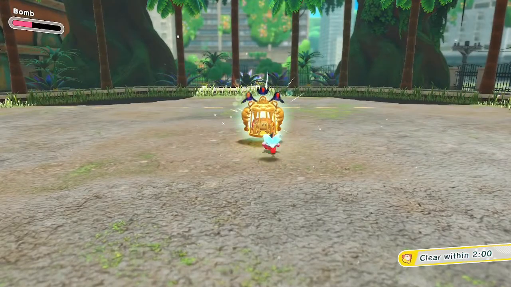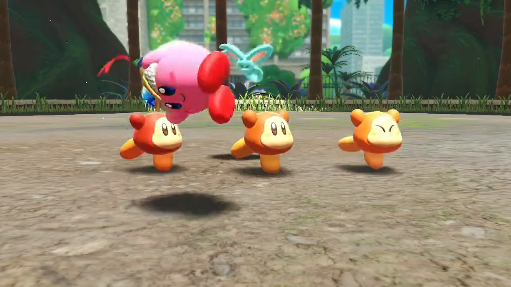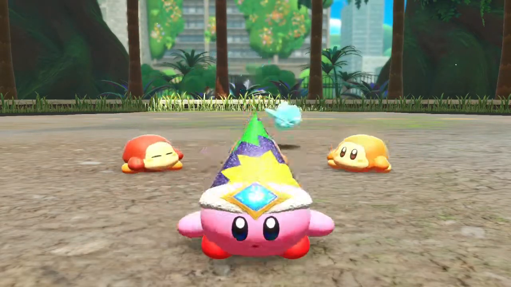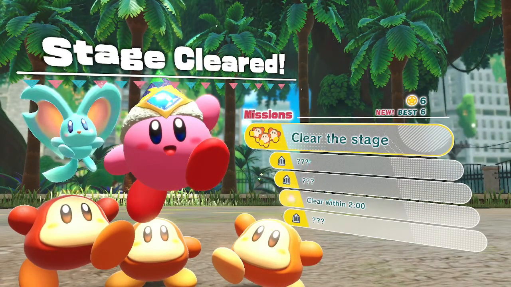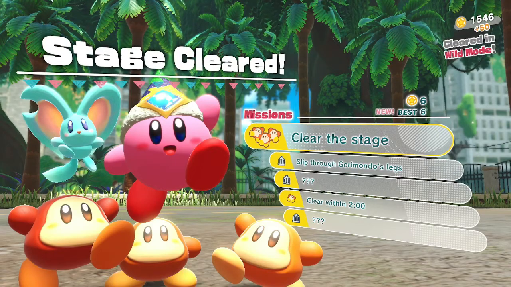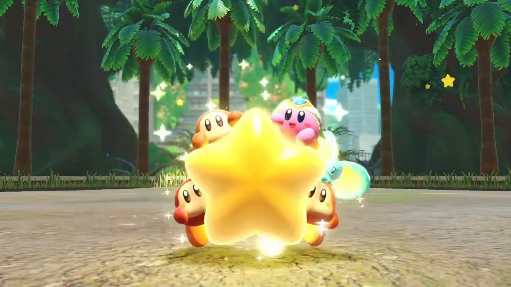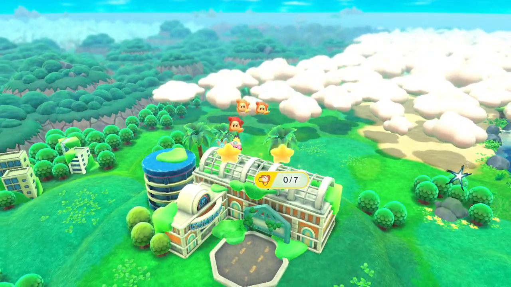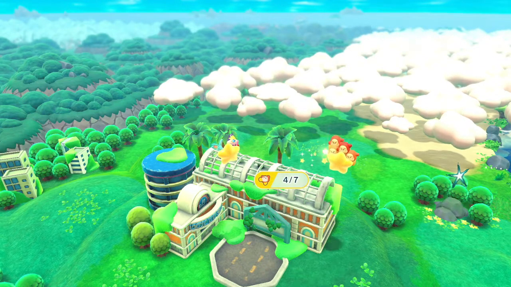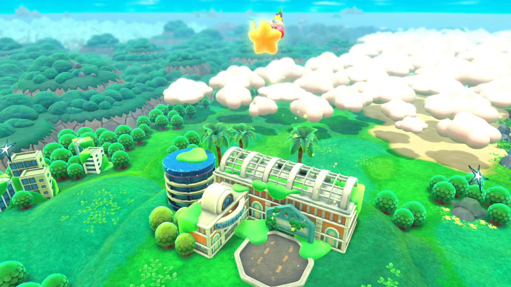Oh, clear within 2 minutes. Aha. Oh, there are other hidden ones. Slip through Gorimondo's legs. Okay. Oh, what was the rest two then? So it just gives me one of the hints. Okay. Just clear then, not full clear.